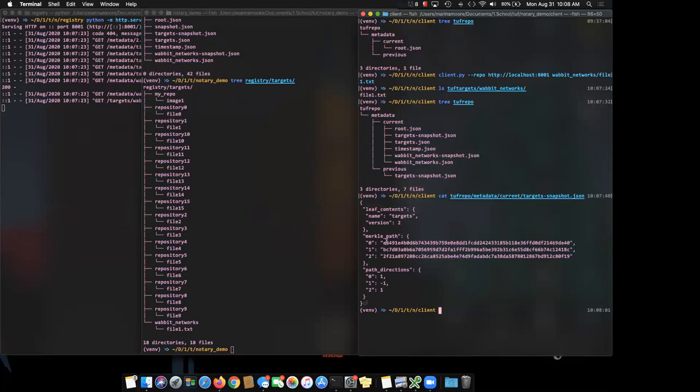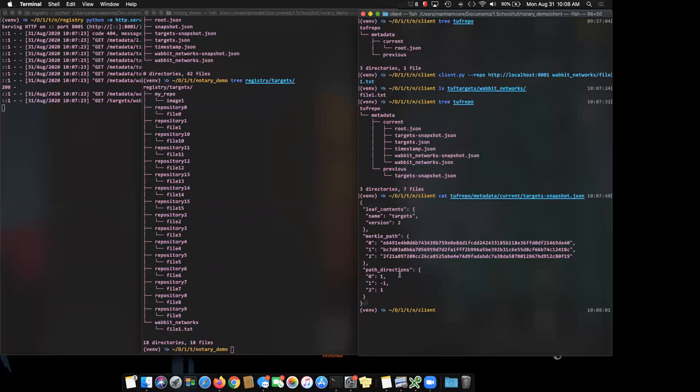But there were a lot of concerns about things like private repositories on a registry and being able to see all of that information within the snapshot file, as well as scalability for really large registries that may have a lot of different repositories and things listed, which can make this a really big file that would have to be downloaded every time.